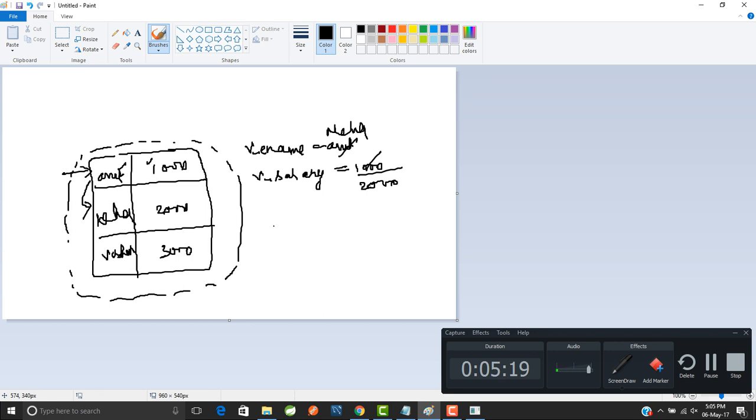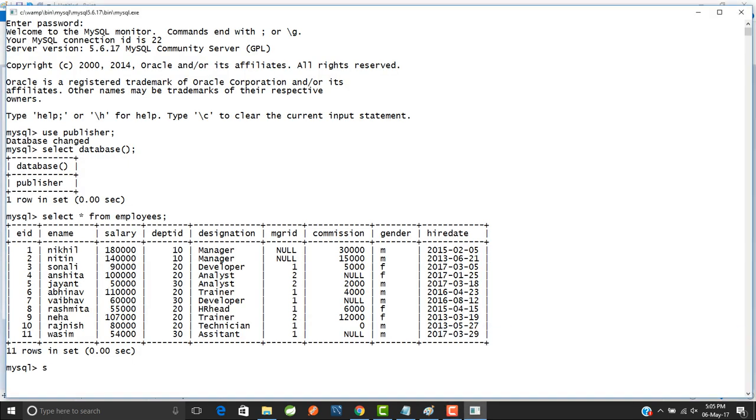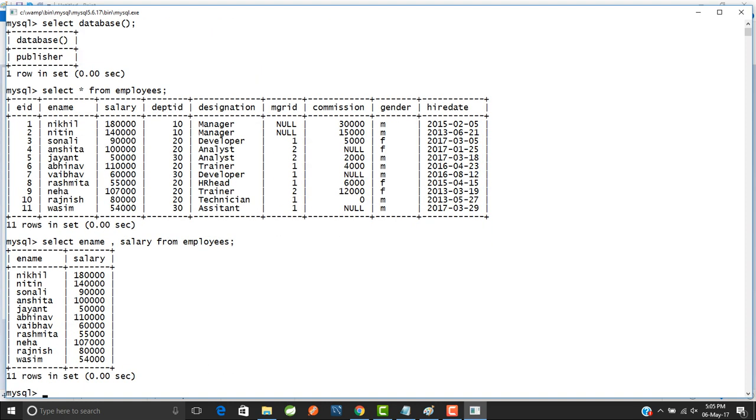So let us head on, and without wasting any time, let us move forward and see how we can create a cursor. Before creating the cursor, let me tell you the query that I'll be processing with it. I will say select ename, salary from, suppose, the employees table. I'm getting the ename and salary, and I'll create a cursor for it. First of all, remember that in MySQL, cursors have to be always inside a stored procedure.